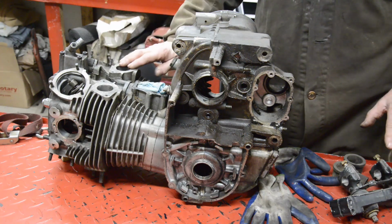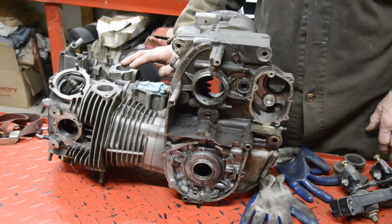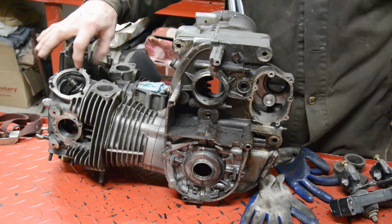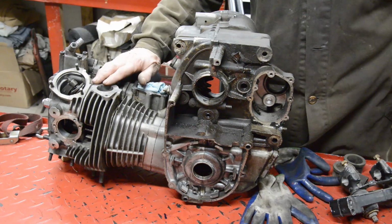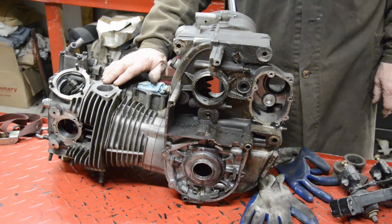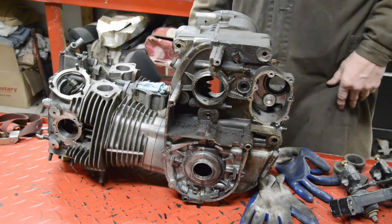But what we could do, I'm pretty sure, is put a pair of ordinary Mikunis or the OKO flat slides, because they're such a thinner body at this point that I don't think they'll foul the frame tubes. We'll see how flush I'm feeling, and decide on the carburetors at the last. So there we go. That's the plan for the bike.